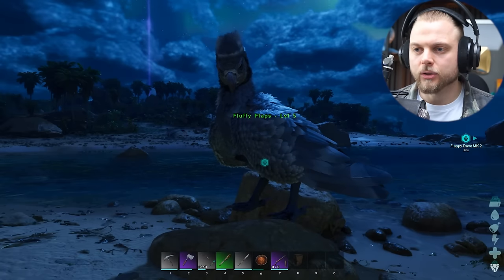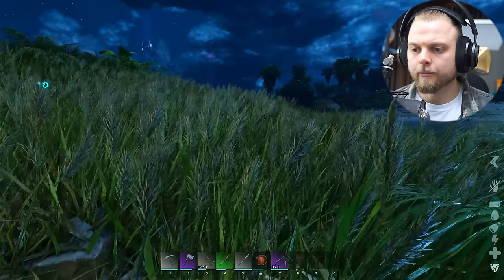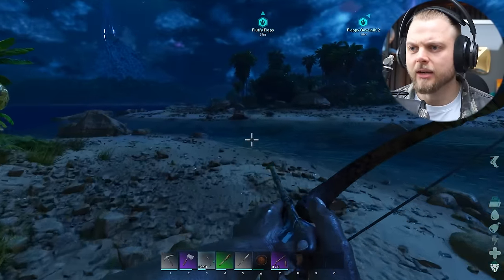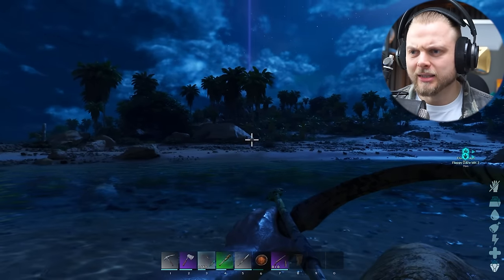Now, there is a raptor over there. I do need a raptor for some of the caves, so we might test our lookout. Well, these guys are safe over here. Or we could get a saber. We could get a saber. Sabers are pretty quick. Of a Rexy over there. Let's try and get this saber.